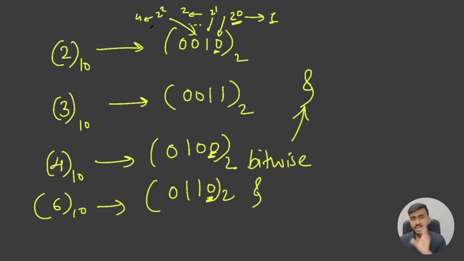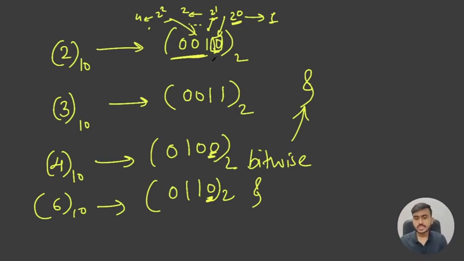You add any number of even numbers, the addition is always going to be an even number, correct? And if you see very carefully in this number, leaving this position, all the positions on the left hand side have even positional value. You can see 2 raised to 1 is 2, 2 raised to 2 is 4, 2 raised to 3 is 8, 2 raised to 4 is 16, 2 raised to 5 is 32, and so on.